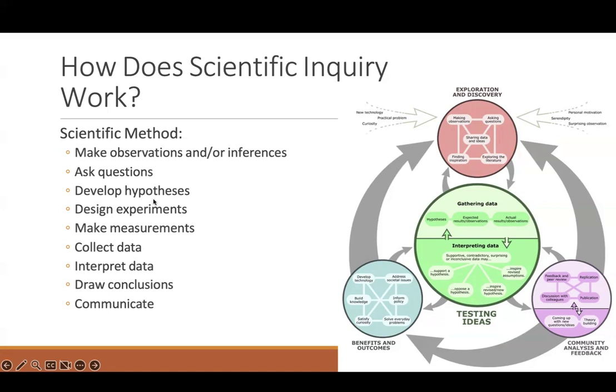So, for example, we don't always start the inquiry process by making observations, right? And even if we do, it doesn't necessarily flow in a nice straight linear order right through the steps all the way to the bottom. If you can see on the graphic on the right, sure, all of these portions that are in the traditional scientific method on the left are present, but they're much more fluid. They're interlaced in a much more web-like manner, going from one to the other.